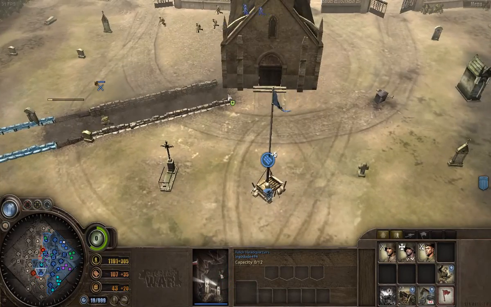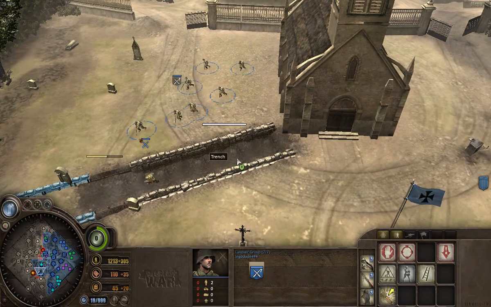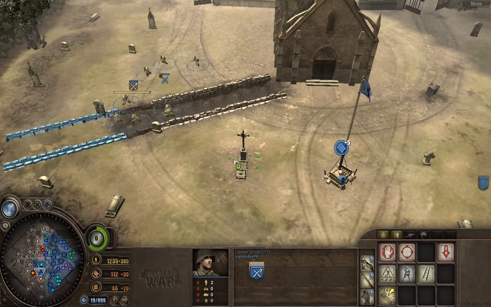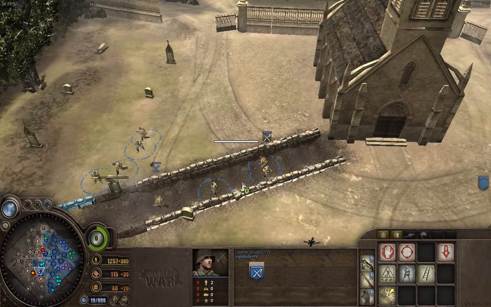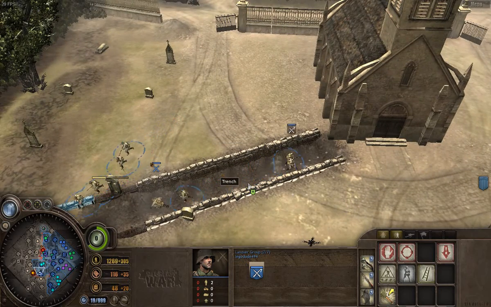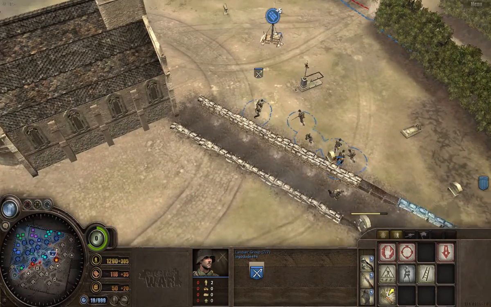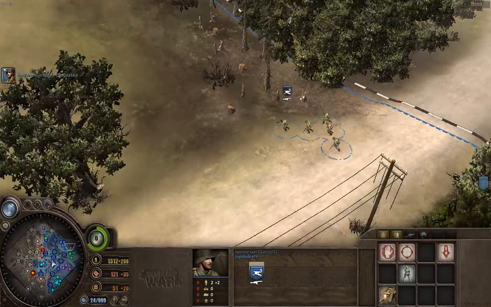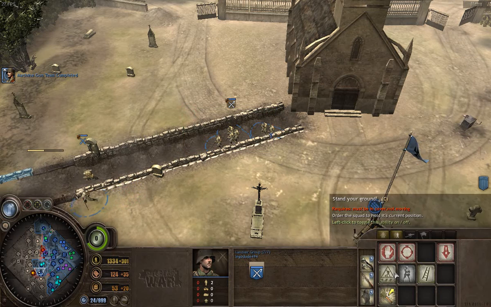Oh, I like the capping. Actually, I'm gonna get these guys into the trench. Be on the move, squad. By twos. Getting them in the trench is a bit difficult, but once they are in the trench, that's good. These guys in there. Steady up, squad. And come on.